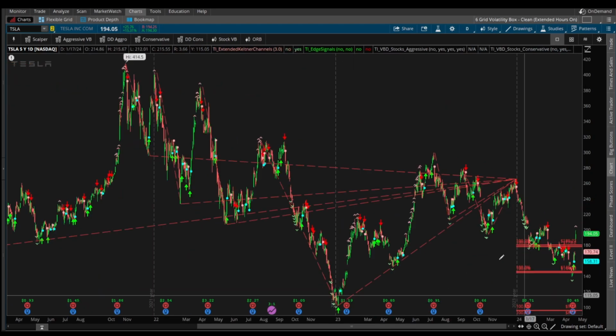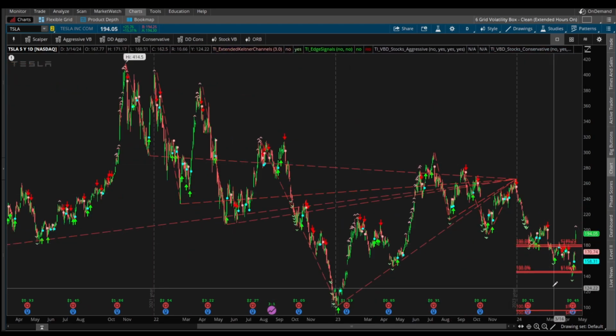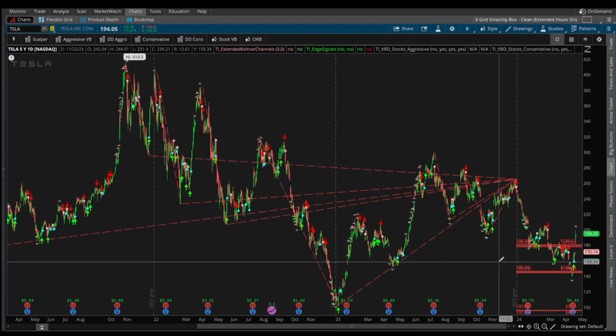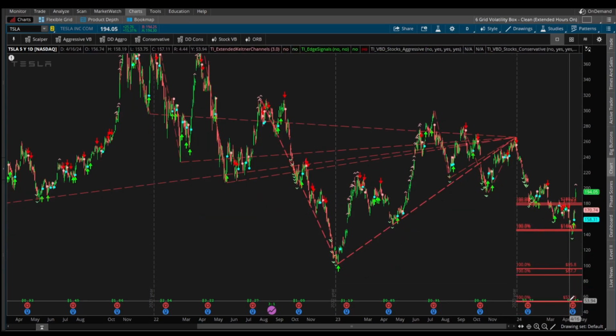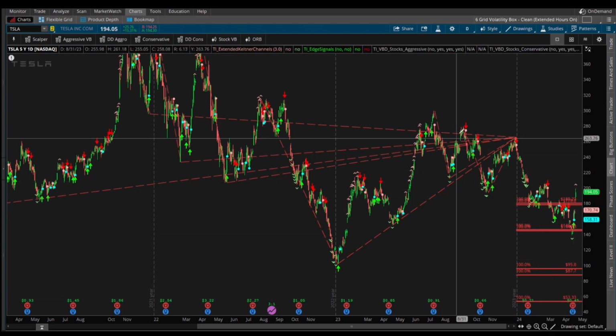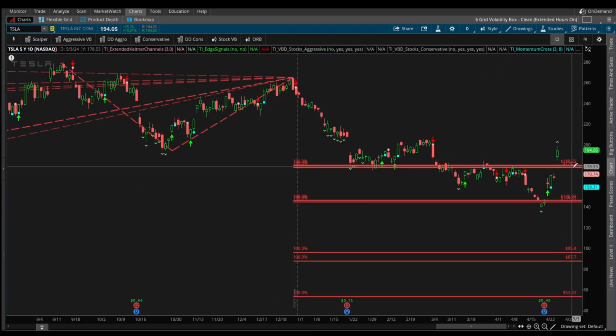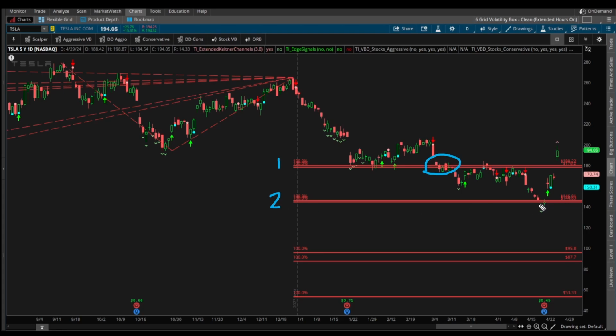But before we do that, let's set the stage with what was happening as we headed into this volatile period. We had 3 different Fibonacci levels that we had drawn, really 4, but I'm going to ignore that 4th one. It was way down here near the $50 price mark. The first Fibonacci level was closer to 180, and we broke that fairly quickly. You can see that right here. This was the first level. The second Fibonacci level was near that 146 price mark, which we tagged nearly perfectly into earnings, and we've bounced up since from that 146 level.